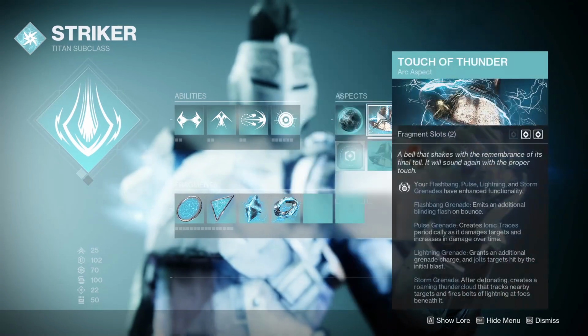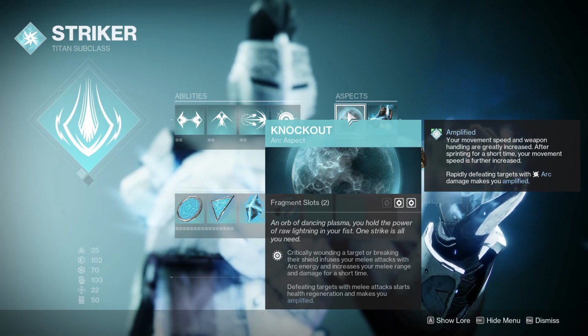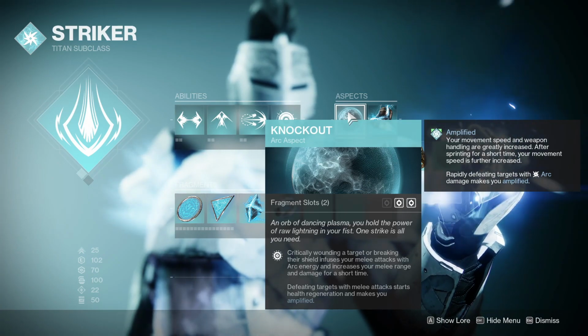For aspects, we have Knockout and Touch of Thunder. Knockout just to give us more melee range and damage and health off of melee kills. This is just to help, so if you're about to die, you can just get a melee kill real quick and regen all your health.